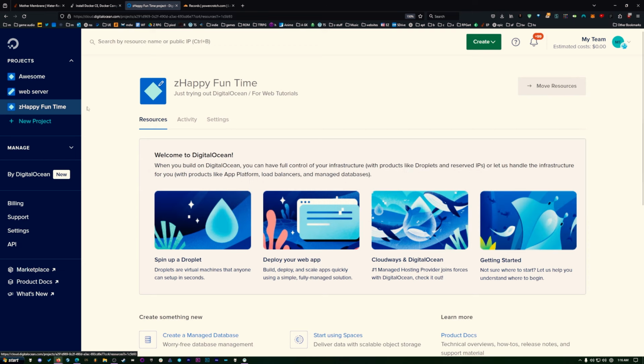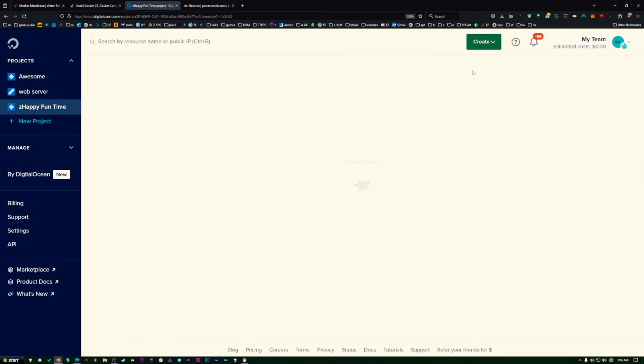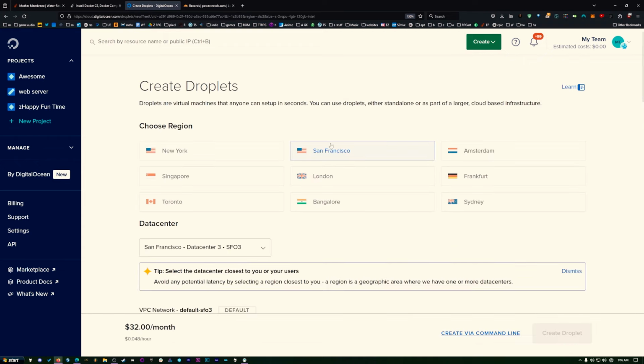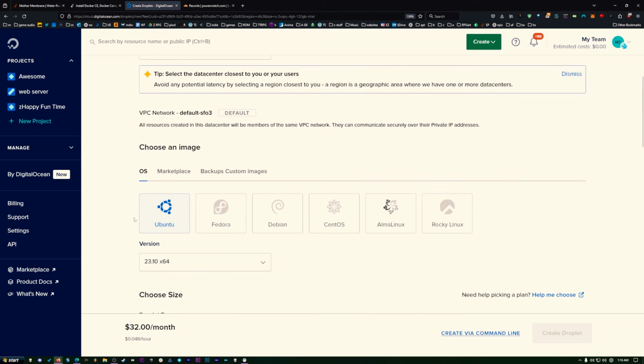Now, I've got a project started here, and right up here is where you need to click once you get logged in. Create. You have all these options here. You just want to create a droplet, which is essentially a virtual machine. And then pick the region that's closest to you, and whatever, doesn't matter.